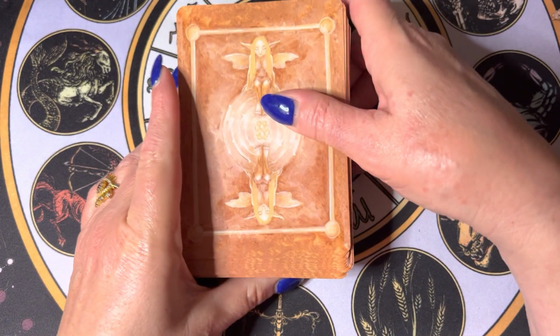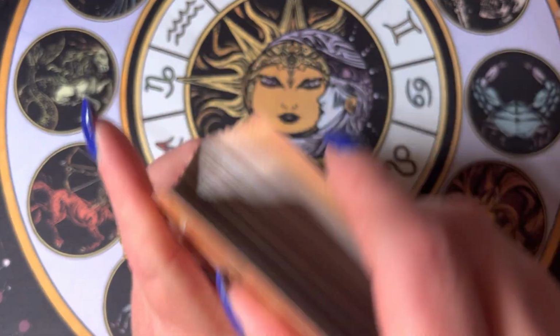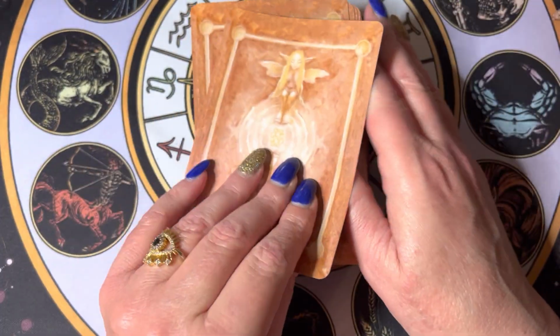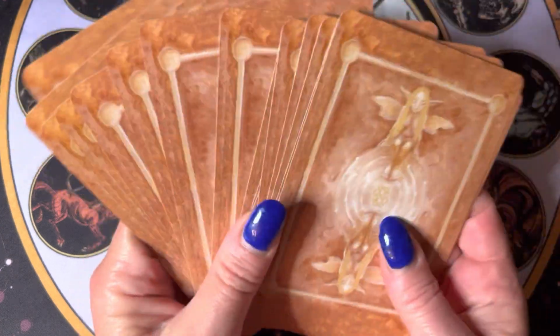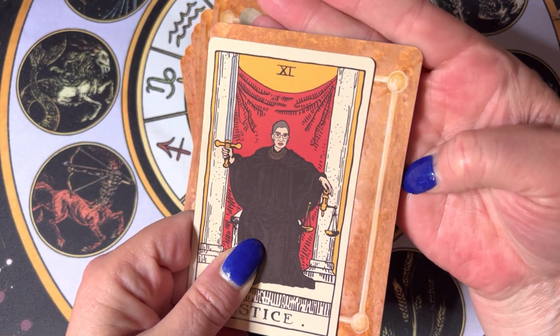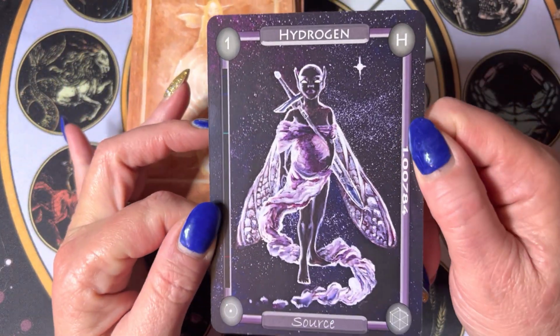But let's look at these cards. I love the backs. Look how pretty. So pretty. And the card stock, I guess we should go in the correct order. It is slippery. It's not crazy. It's manageable. Does that make sense? But they definitely fan out beautifully. And to show you size, a little taller than a standard tarot, good bit wider, which is pretty typical for oracle. And clearly my desk is tilted. But let's go right in.